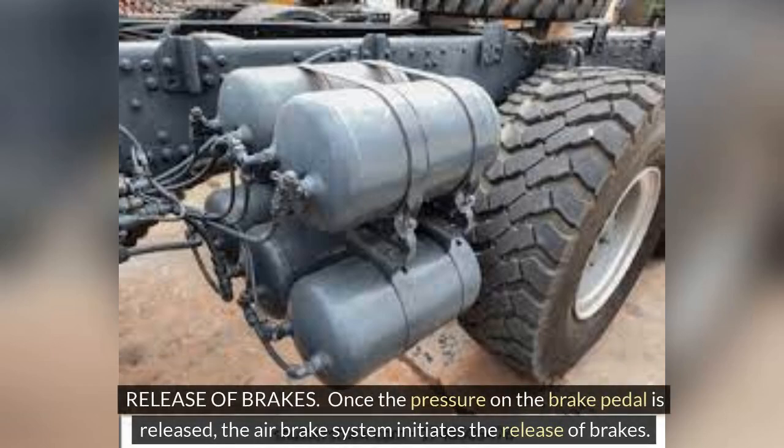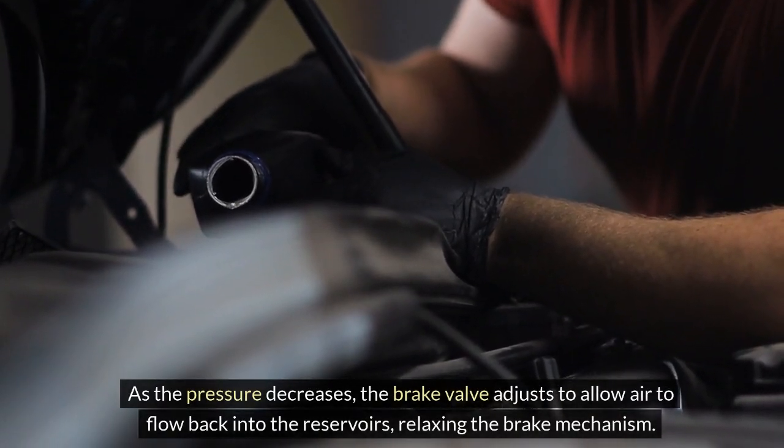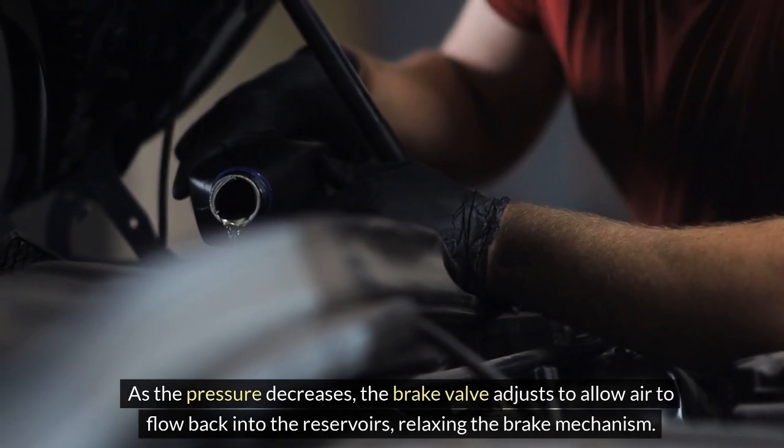Release of brakes. Once the pressure on the brake pedal is released, the air brake system initiates the release of brakes. As the pressure decreases, the brake valve adjusts to allow air to flow back into the reservoirs, relaxing the brake mechanism.